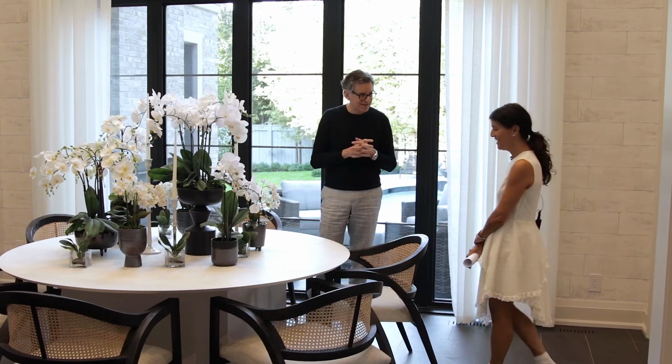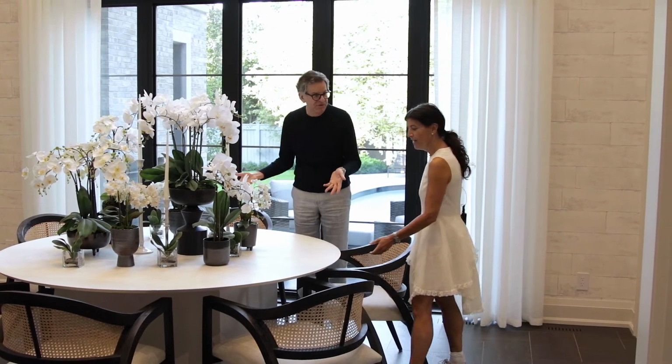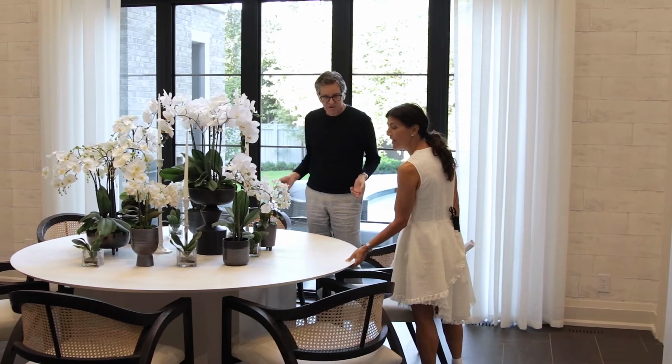It's so beautiful, and I love how it looks like it's floating on the tabletop. You just did this reverse bevel. Yeah. Reverse bevel with this big chunky base. And we've had so many people that have been in the house already that said, I want this, because it's effortless. You can eat on it. Except to move it, but yeah. Yeah, I mean, you can't move it.